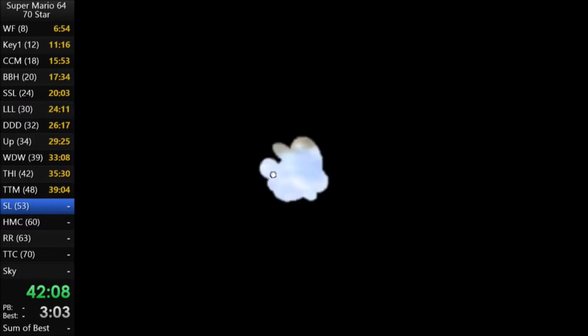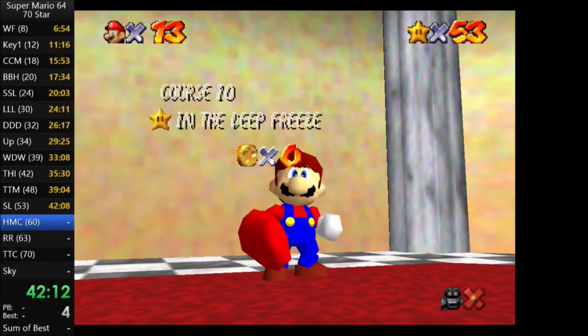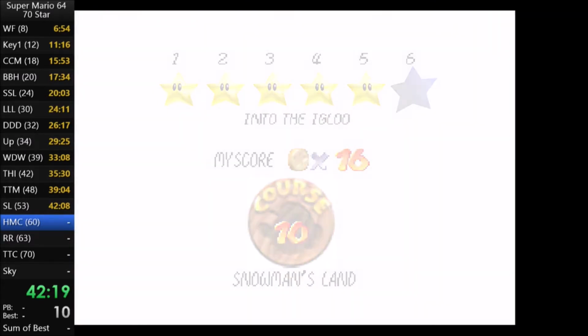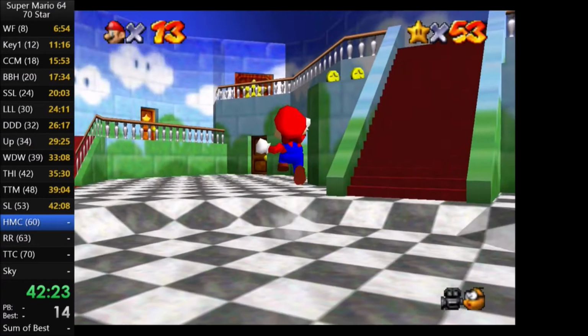And there we go, Snowman's Land done. 42. Obviously could be a 41. Yeah, I'd say if you are sub 45 at this point, you should be able to get sub 1 fairly easily. I think that's a good time to aim for.